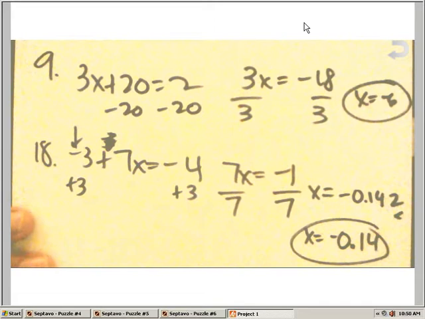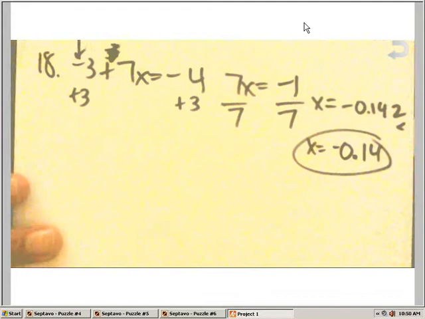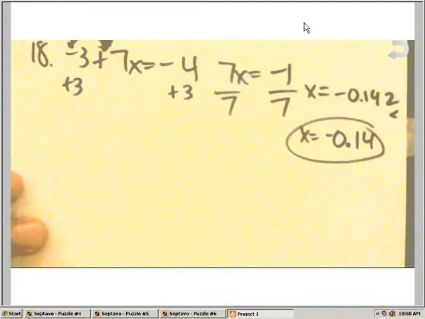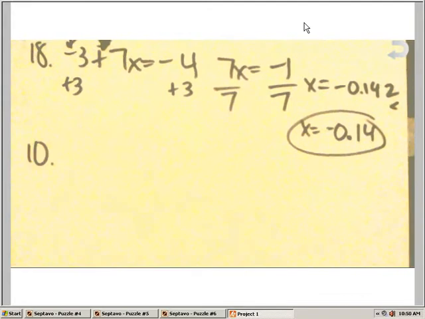So you need to work problems to get better at math. You're not going to get better at math just watching me. So make sure you write this stuff down, and then Monday night, do a couple of these just to make sure you're on track. You have got to take care of these quizzes.